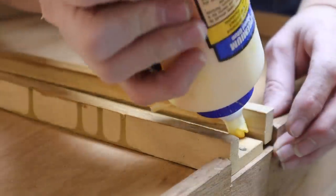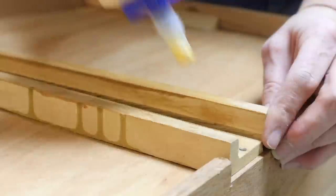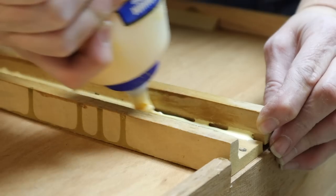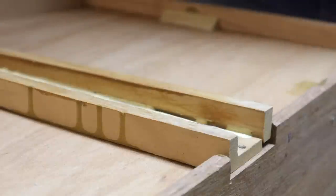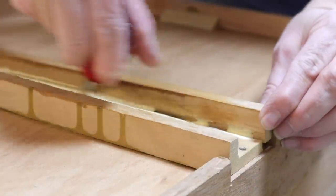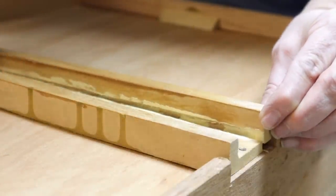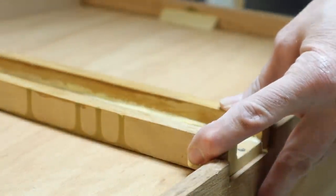The base of the drawer was split, but the slide was still good enough to use. I piled on some glue and ended up clamping it. It was an awkward angle so you didn't see it, but I actually ended up using my nail gun along the base there to staple and glue the piece back together, and it works perfectly.